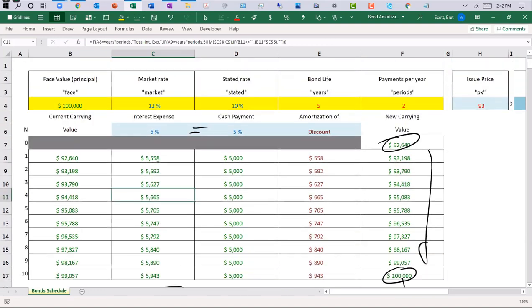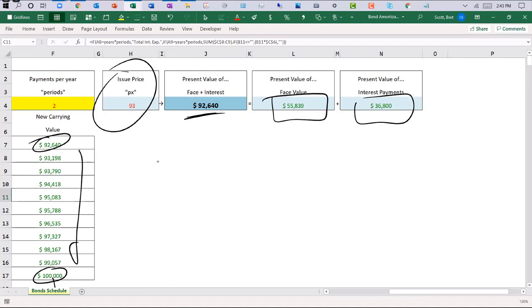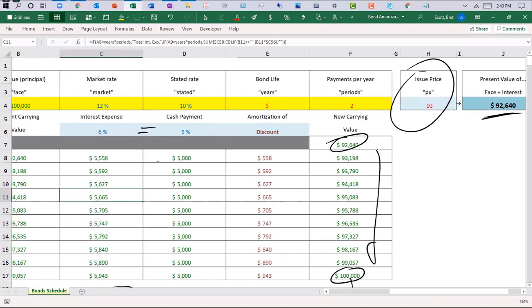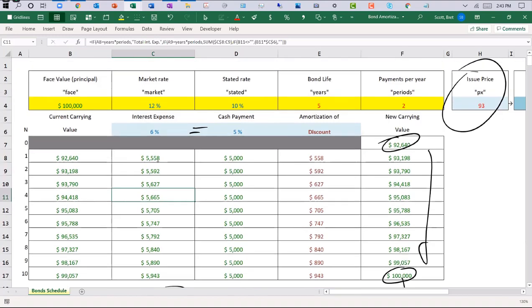The spreadsheet's pretty self-contained. Also, you see on the far right side here, it will recalculate the price. It will show you the present value as broken down between the lump sum and the interest payment. So feel free to play around with that. You don't have to use it. I recommend doing it. If you have any issues with that schedule, let me know.